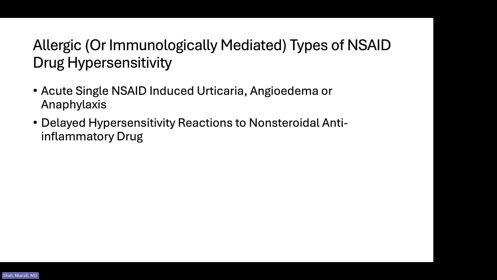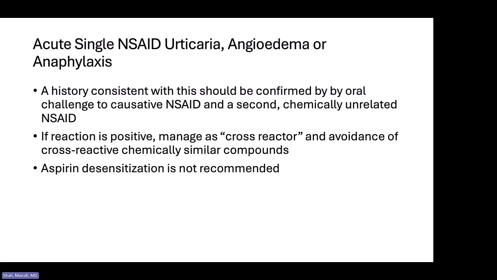It is an IgE-mediated mechanism, and then the delayed hypersensitivity reaction to NSAIDs is a delayed reaction, and again, that's T-cell mediated. So starting with the acute single NSAID urticaria, angioedema, anaphylaxis. Again, getting the history for this, besides just having urticaria angioedema, they will have symptoms more consistent with anaphylaxis. So typically this is immediately up to about an hour after ingestion, whereas the urticaria angioedema can be 1 to 6 hours.